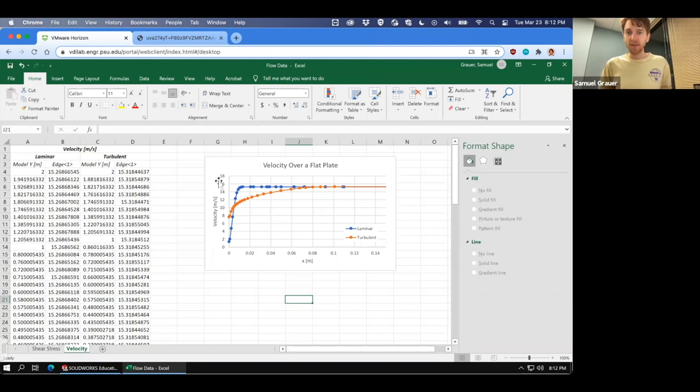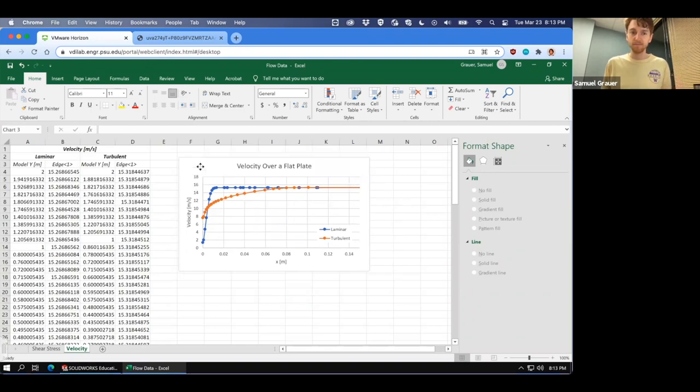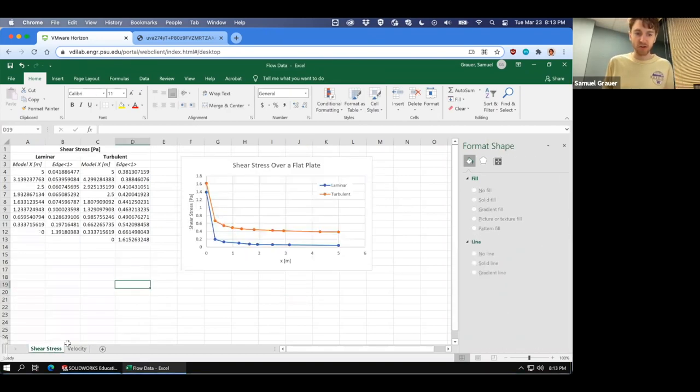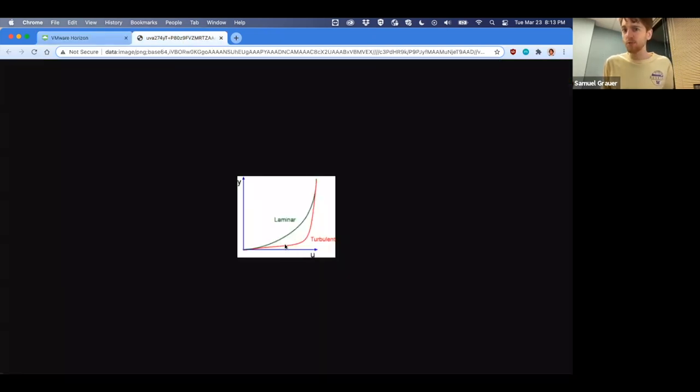And so the way that shear stresses are modeled for turbulent flows is quite different. And we're just not going to get into that in a lot of detail. But this shows you that some phenomenological aspects of that boundary layer were correctly resolved by the simulation. And also we got the correct trends in shear stress. And so I pulled up an image here. This is what we would expect to see. So we would expect that the laminar and turbulent kind of converge to the same free stream velocity, but the turbulent boundary layer is going to be much steeper.